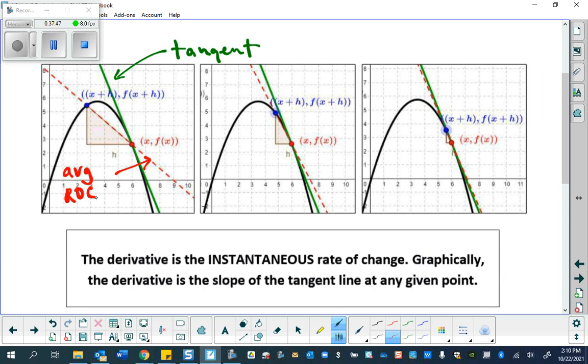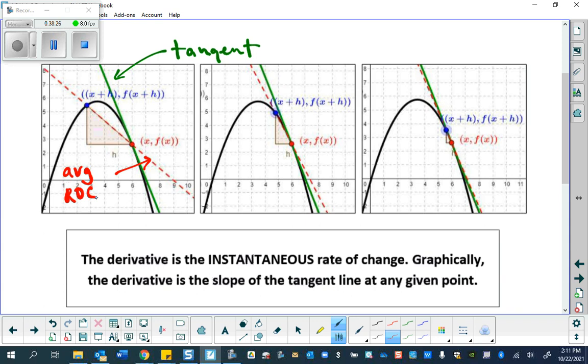That is the change in y compared to the change in x. That's the change in y compared to the change in x over that bigger piece of the puzzle. Good. As h gets smaller and smaller and smaller, do you see how this red line approaches and gets closer and closer and closer to being coincident? Remember that word from algebra 1? Coincident with that green tangent line.